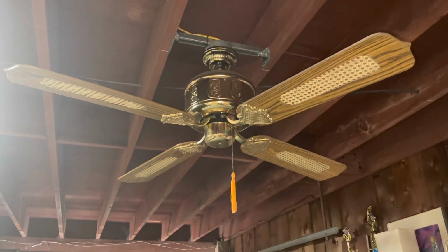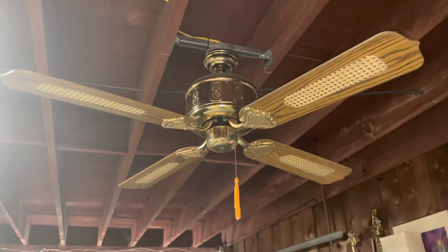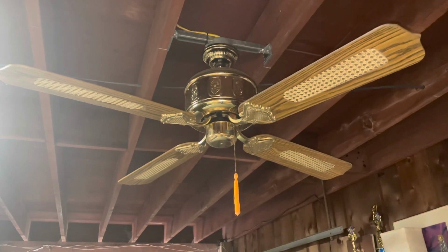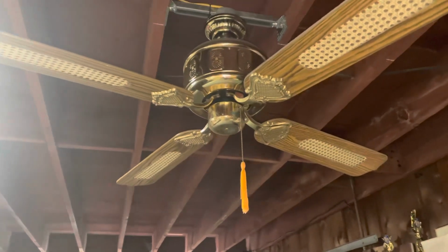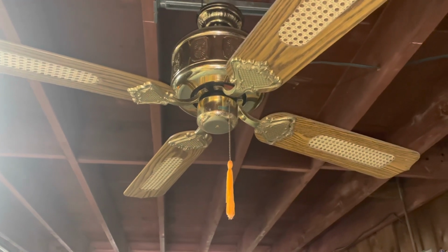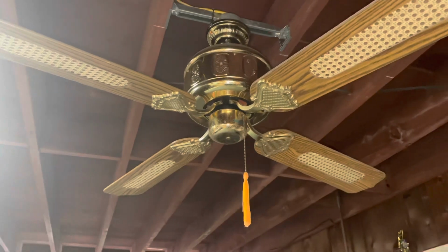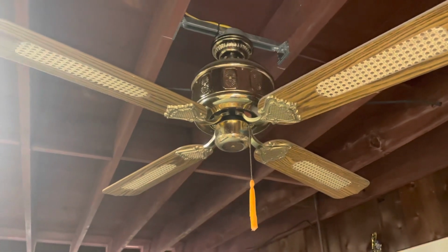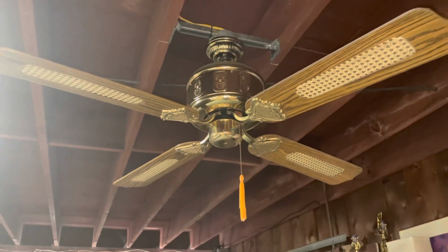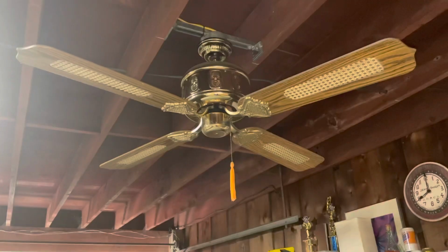Hey guys, this is gonna be a remake video of this 52-inch Evergo Roma ceiling fan. This fan is from the mid-80s, and it is installed in the garage at my house. I do not know what year it's from exactly, since I could not find a date anywhere on it, but I would guess it's between the years of 1985 and 1987.